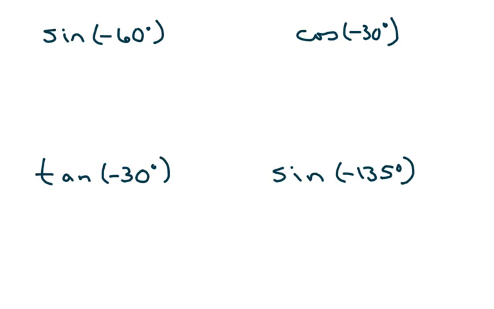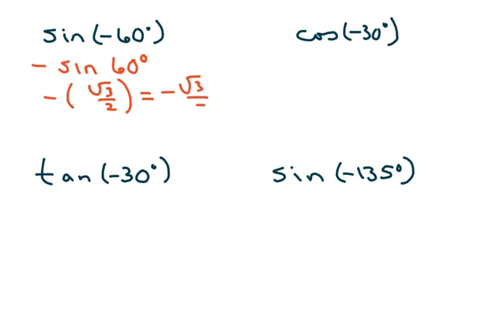Okay. So the first one we have is sine of negative 60. Sine, we need to know that that's odd. That's an odd property, so I can pull out the negative and call that sine of 60 degrees. Now, it's very easy to know that sine of 60 degrees is square root of 3 over 2. Then we have the negative, so that's negative square root of 3 over 2. Whereas cosine of negative 30 is an even function, and basically what that means is I can just take away the negative, and this is going to be cosine of 30 degrees. Cosine of 30 degrees is going to be square root of 3 over 2.